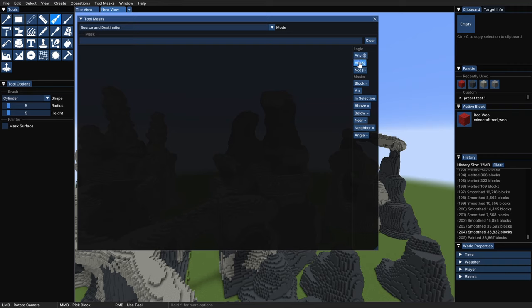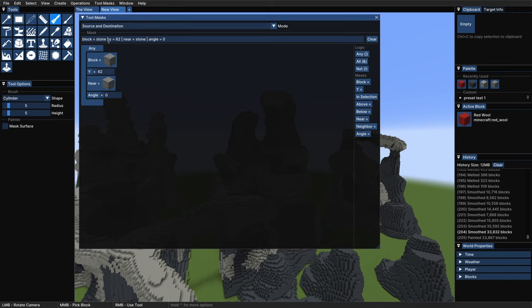We have any, all, and not. Let's check them out. You can see that any has like this little slot on it. We can then drag as many of the masks we've seen into that slot. We can see that we have all the masks separated by this slash, which indicates a logic OR. That means that whenever any of the mask conditions are met, the tool will work.